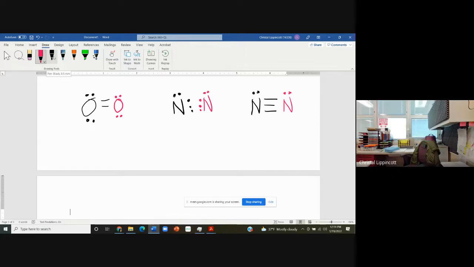It's a double bond on both sides. Yep, but oxygen's going to have 2 on top and 2 on bottom. Would it be like 2 on this side? That one I'd have to draw.